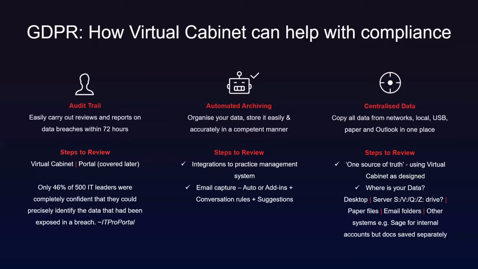I was with a client last week, myself and Sebastian, and we gave up counting at 9 places where he kept data. So we said, well, what happens with a subject access request? What happens if someone invokes the right to be forgotten, which I'll cover a little bit later? You've got to know where your data is so you can control it, etc. So do have a look at that.